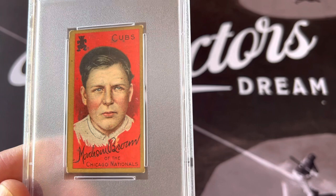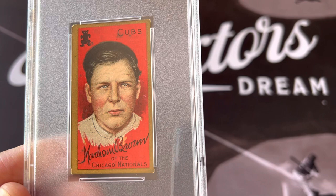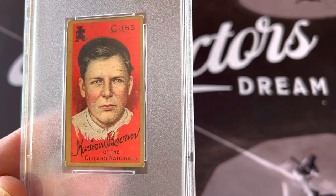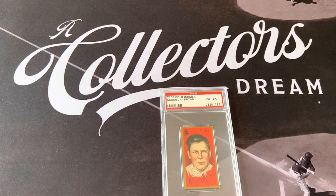He played until 1916 and became really one of the best players in the history of the Cubs organization — actually ranked the eighth-best Cub in history. The Cubs have been around for many, many years. In late 1909, Brown was on a team that played some games in Cuba, and he played with the Cuban players there, including Negro leaguers and great Cuban players. He planned to spend the entire winter there, but had to return home because he caught a mysterious disease.